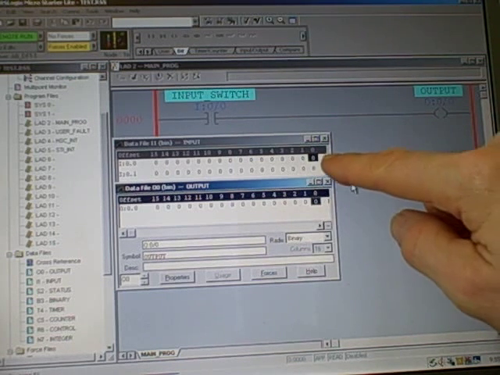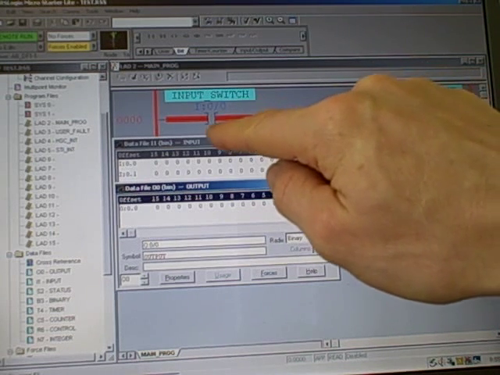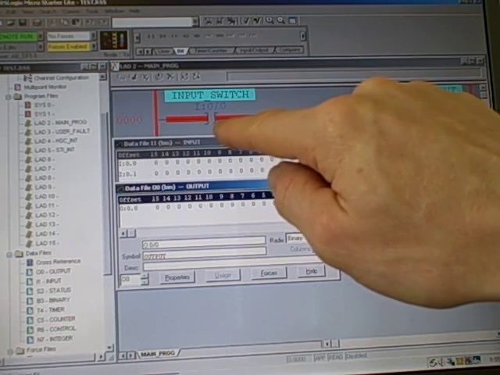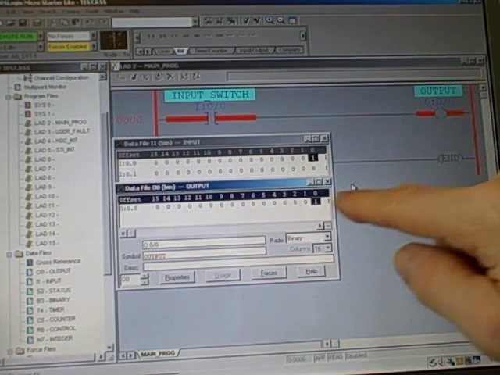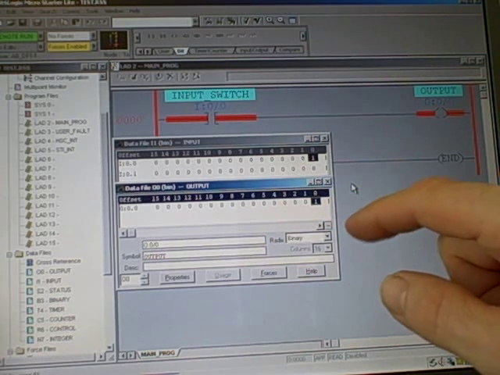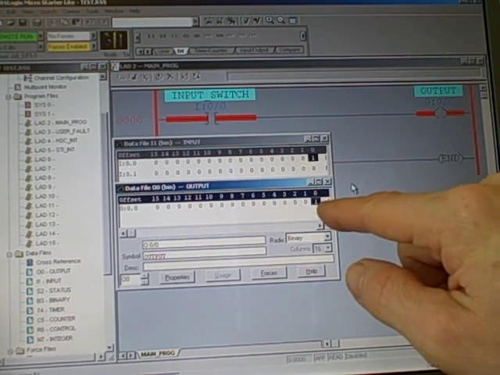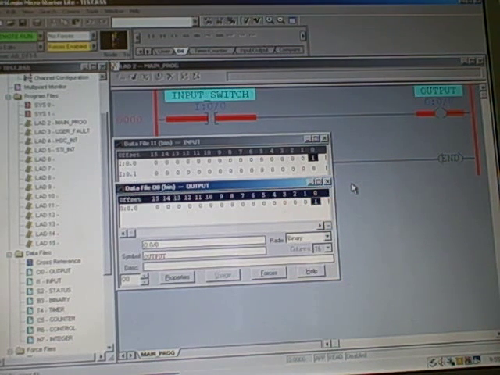As I turn on my switch, you see that bit's going to turn to a 1. That will close the imaginary contact here, sending imaginary power to my imaginary coil. That's going to set the bit in the output file, and that's going to drive the output, so the output to channel 0 is going to be able to pass electrical power to some real device. So once again, turning the switch on and off, we see the status change in the program, and we see the bits change right here.